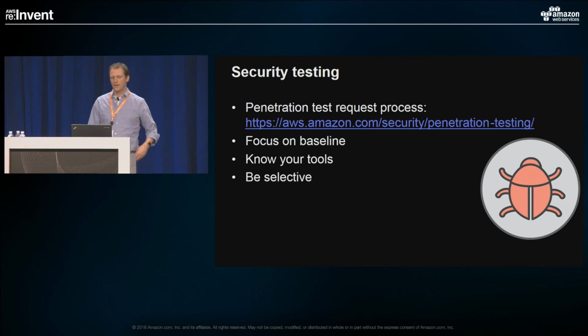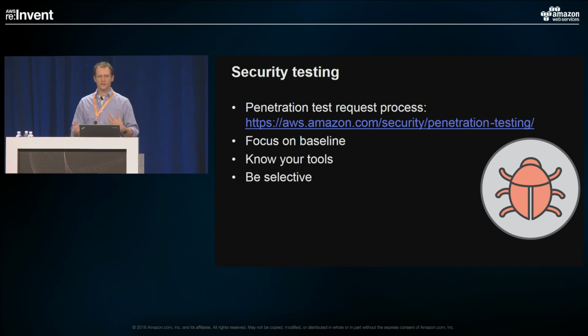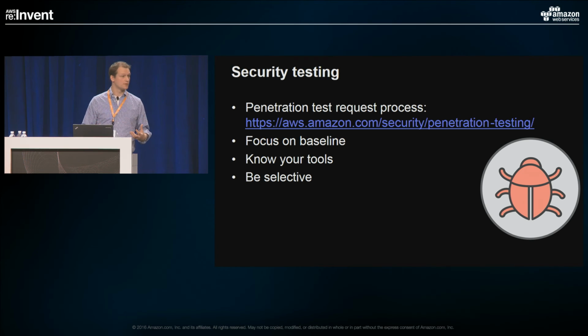So, next I'm going to take you through what happens when you want to do something more dynamic to your application. What about when you want to pen test the application? And for those of you who don't know what pen testing is, it's penetration testing. I would like to go and try to push at my service. I want to see if I can take the edges on that service or send arbitrary content or scan it in some way. We have a very specific request process for this, and I'm going to point you at that URL because that's where the full detail is. But if you are not sure whether you need to do this when you're doing your testing, go and look at that URL, and if you're still not sure, file a request. It is absolutely reasonable that you should test your services. That is not an unreasonable thing. So following that process is the key thing.